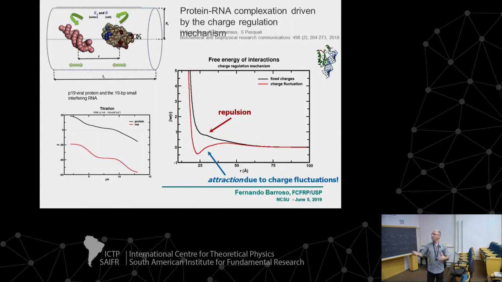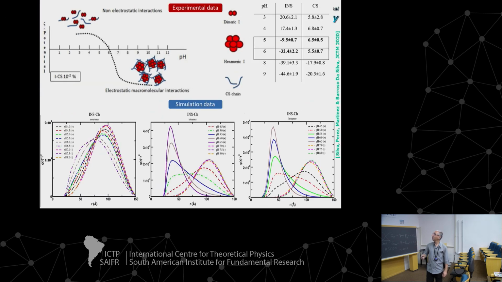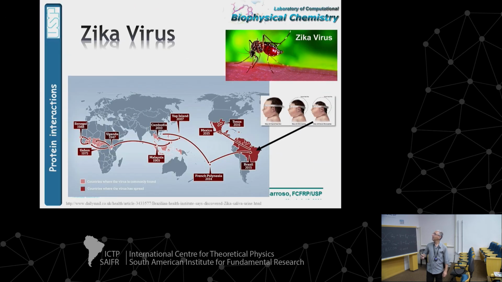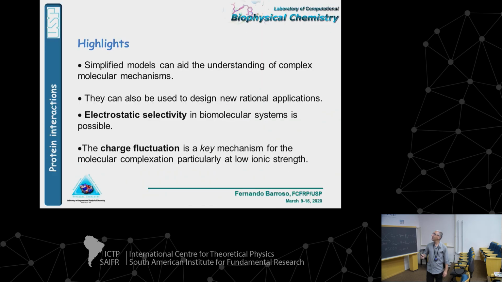Okay, I showed data about protein-polyelectrolyte and protein-protein interaction. I could continue and show protein-RNA interaction. We can go again and have this discussion about charge fluctuation, these kinds of things. I have more examples, but I think my time is about to be finished, so I'm probably just going to jump directly. There were many more things, but I think I can jump directly to the main conclusions here.